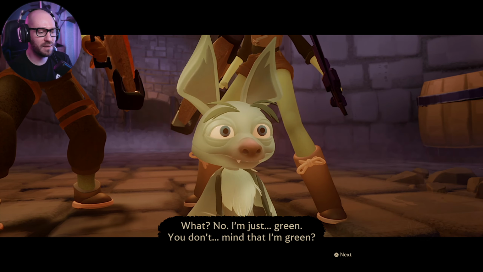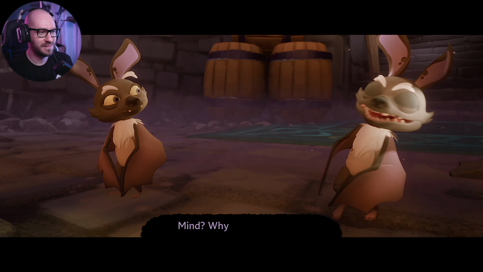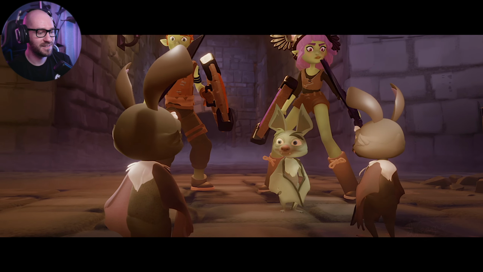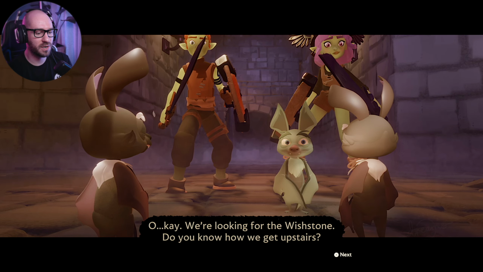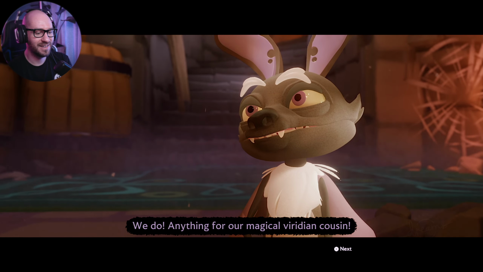What? No, I'm just green. You don't mind that. I'm green, right? Mind? What would we mind? Your emerald coat is resplendent. What brings you here, oh verdant one? Okay, well, we're looking for the wish stone. Do you know where we can get upstairs? We do. Anything for our magical viridian cousin.